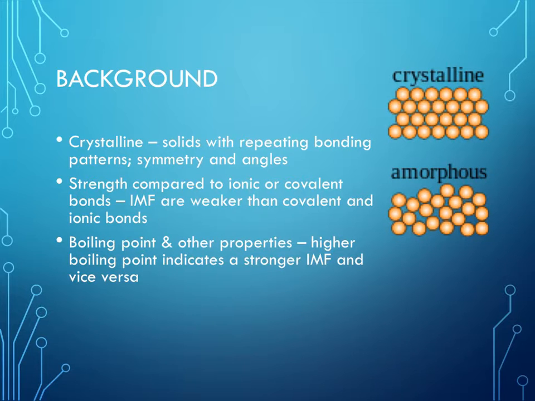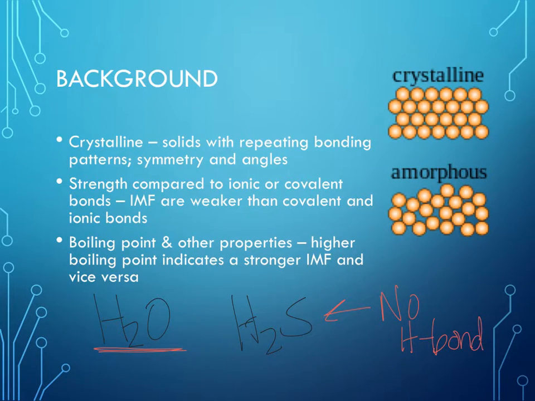For instance, water has a really high boiling point for its makeup. If you compared water, which is H2O, with H2S, you would see a very large difference in the boiling point because the sulfur does not have the same attractive forces as the oxygen. What really is going on is that in water you have hydrogen bonding, whereas in the H2S there is no hydrogen bonding, and so it has a much lower boiling point because the particles are able to break away and change from a liquid to a gas. So that's one effect that you can see where intermolecular forces play a part in the property.